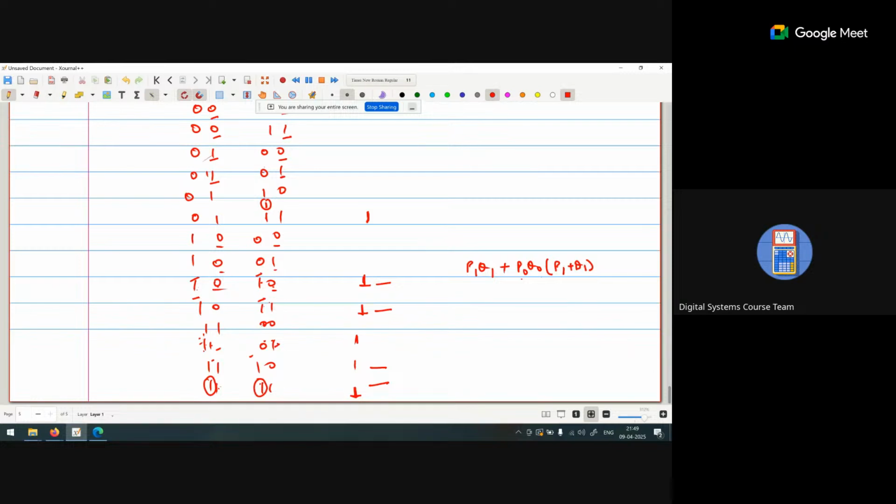Like for example, 1 1 0 1. So 1 1 becomes 0, 1 carry is generated. 1 and 0 is 1, and this becomes 0 and carry out is 0. This is the one case. Second case is 0 1 and 1. Again 1 1 becomes 0, carry is generated. 0 and 1 becomes 1, and this one will be added, so it is a 0 and carry is generated.